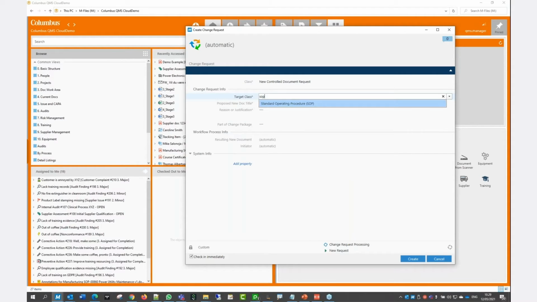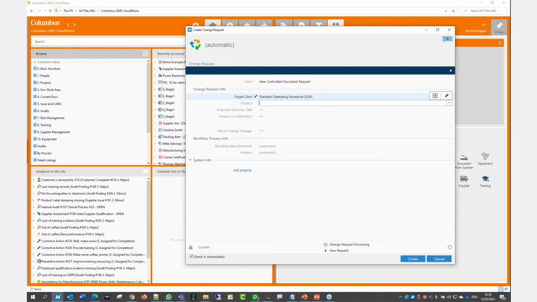Target class is SOP. This relates to manufacturing process. We need a document called webinar demo. I'll just call it webinar demo. That is the awesome name of my demo SOP.